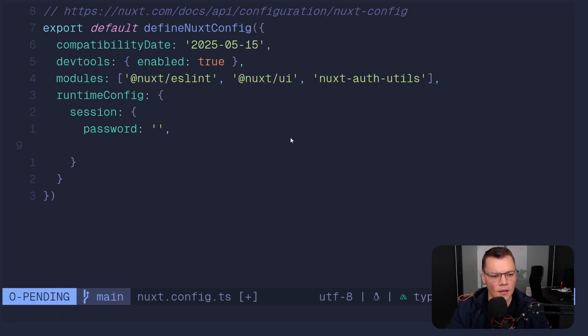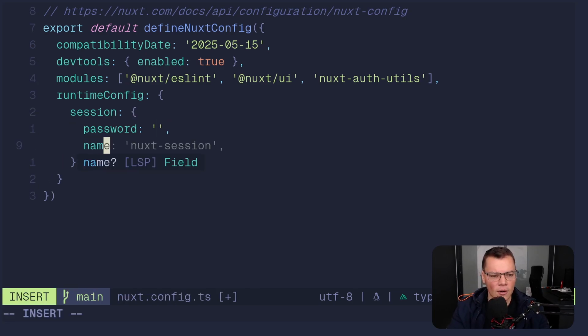The next thing I'm going to configure is the cookie settings. So I want my cookie to have a different name because by default it will always have the same. If you have many applications running locally, you're going to have conflict in your cookie name. So what I'm going to do is add, we call this project Nuxt Auth Utils tutorial, so I'm going to say it's the NAU session, Nuxt Auth Utils session.